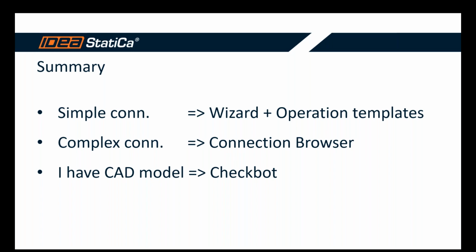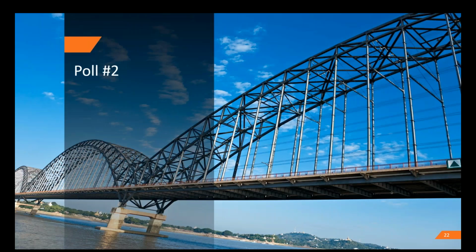And in case you also have your CAD model with all the detailings, then probably Checkbot is the smartest way. It's the quickest way how to bring your analysis model to life and just check all the details necessary. And that could be probably the end of my part here. And I would like to change the presenter and put the word again back to Adam.